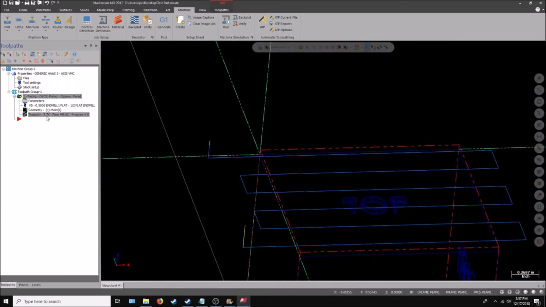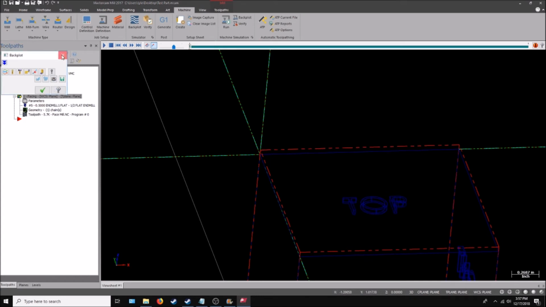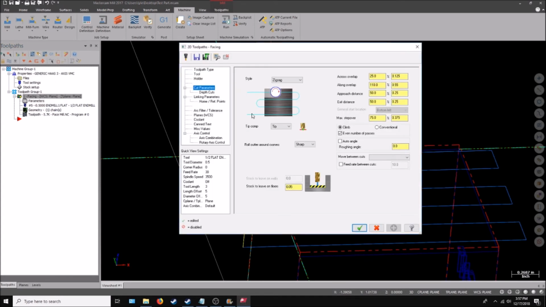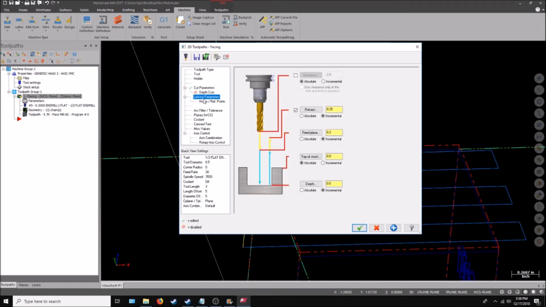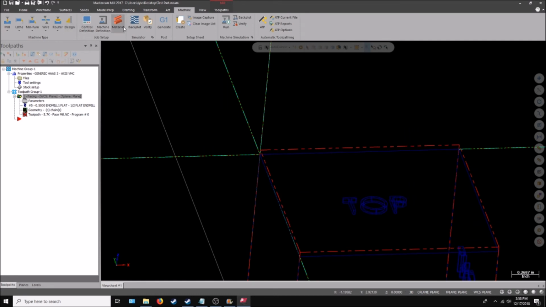All right, so we're going to go to the toolpath, and I bet I know what's going on. Max step over, stock to leave on floors, 0. You don't want to leave no stock on that floor. We're just going to uncheck depth cuts. You can define all of this, which is cool. Be sure to check all these as absolute, or you're just asking for trouble.